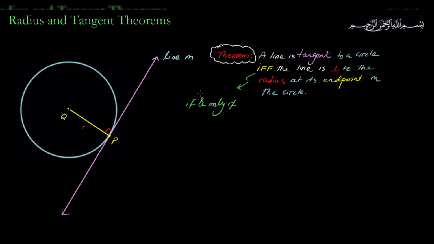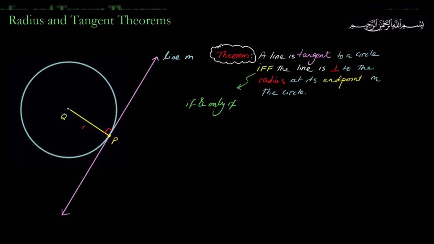Now this theorem, and the next one as well, gives rise to a whole host of very interesting geometry and algebra problems that are very commonly found on standardized tests and so on. So it's well worth understanding this theorem thoroughly. All this is saying is that if you have a tangent line, then if you draw out the radius from the center of the circle to the point of tangency, that will form a right angle between the radius and that line. And that has to be the case, see, because the shortest distance between a point and a line is the perpendicular distance in a plane.